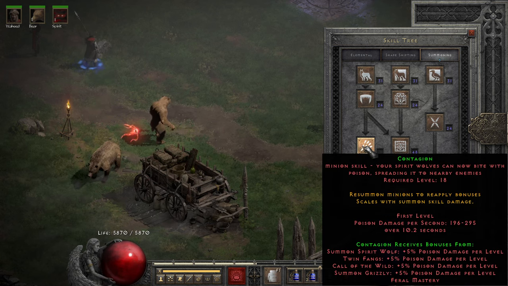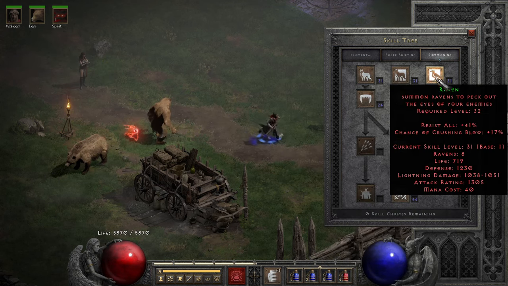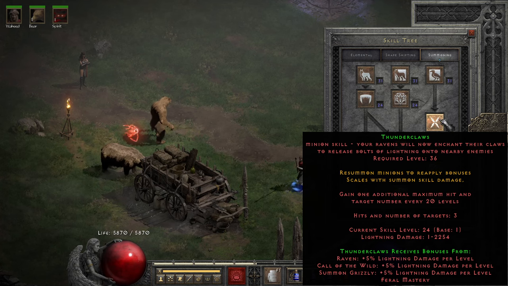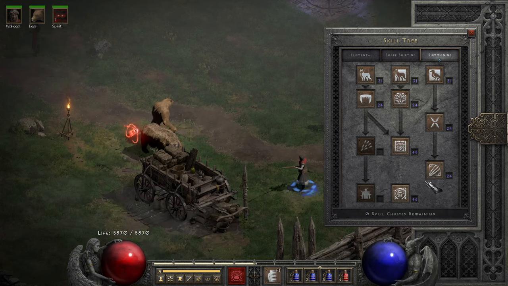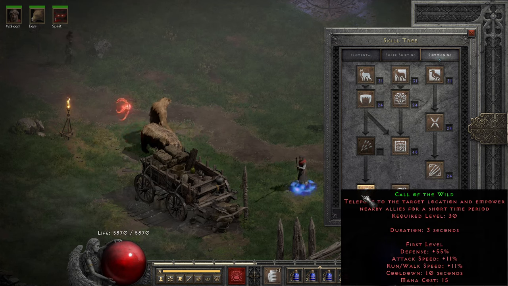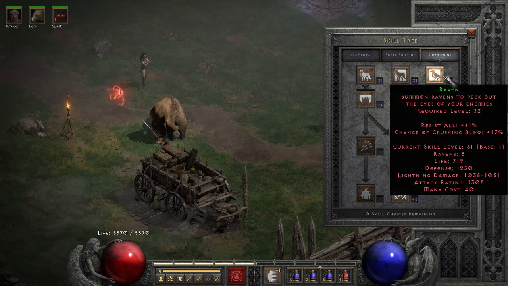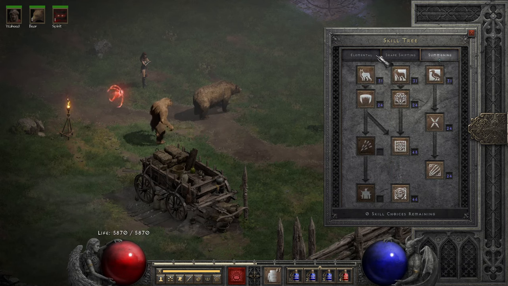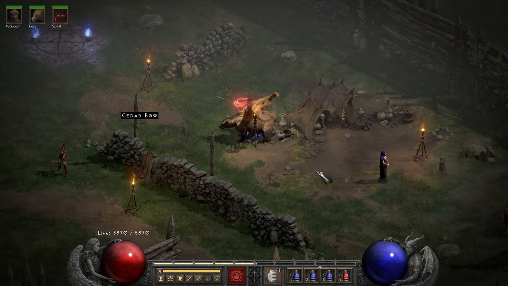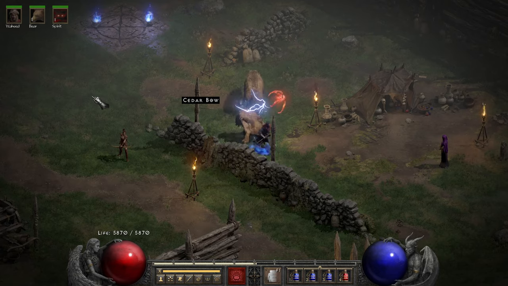So this is the new summoning line. Each wolf now has skills it can use, and also the raven has a skill which deals lightning damage. It's pretty cool. The summoned grizzly now has Shockwave, that's why I'm maxing it, so it's double the Shockwave. And this is a little teleport thing, that when you teleport all of your summons go haywire. So that's my main build. This is my main build in the game right now. It's quite strong, as you've seen.